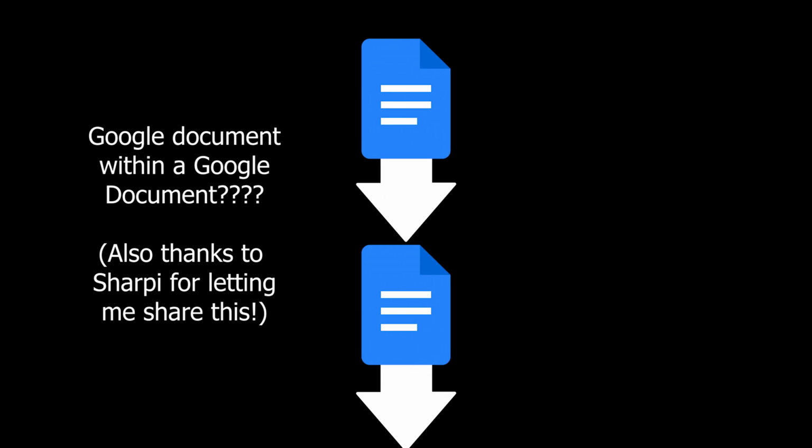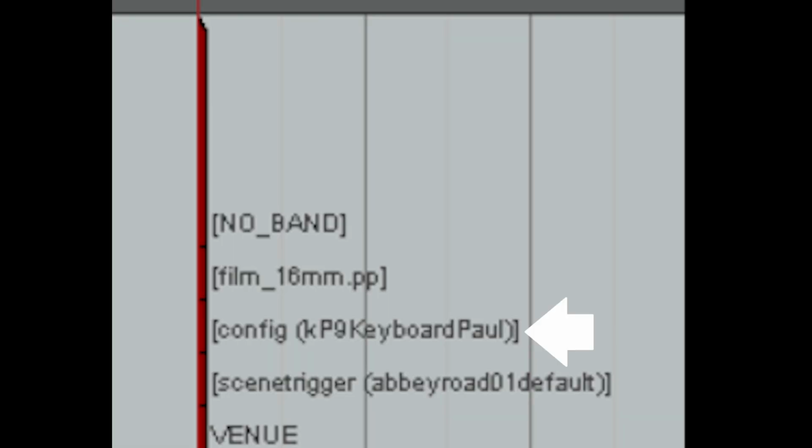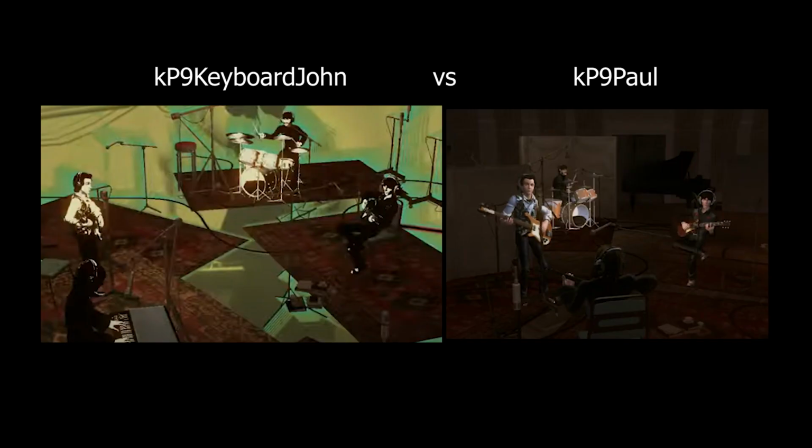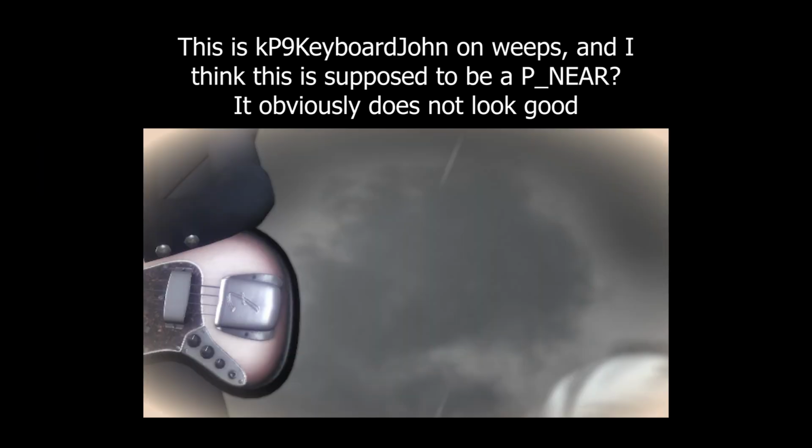in the description below. Finally, the configs. Configs change how the Beatles are situated in the dreamscape. It's most notable in mini venues, specifically in the studio, but it does change a lot of camera shots in green screens. Some configs don't work consistently on all mini venues, like the Weeps Hill being unstable with KP9 keyboard John, or most of the keyboard configs not working on most performance-based mini venues. However, you can set configs at any time in Dreamscapes, so feel free to experiment with this to get the desired outcome you want.